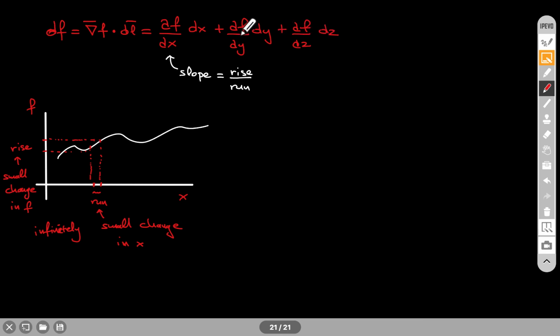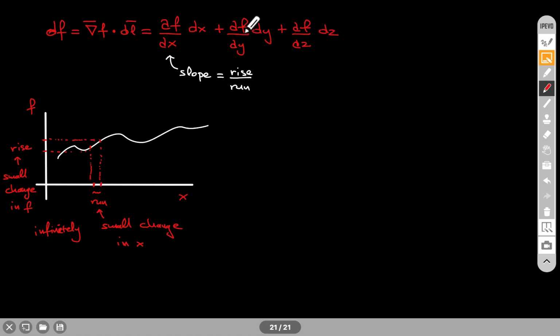So when you're moving in all 3 directions, those 3 independent motions will affect the change in the function f. This is how much your motion in the x direction affects f, this shows you how much your motion in the y direction affects f, and the same thing in the z.